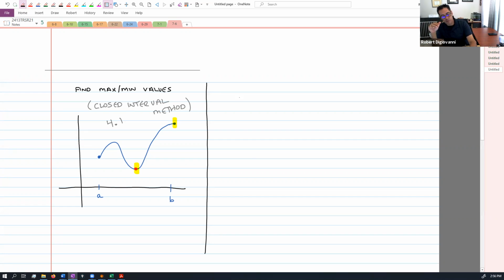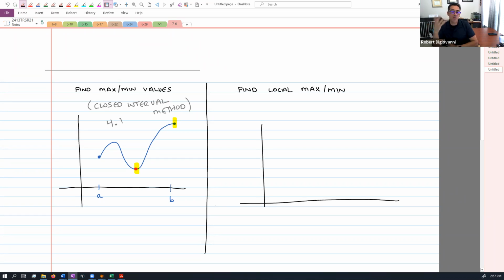After we do that, we're going to find what's called the local max and minimum values for a function, but this time we are not going to restrict the function to a closed interval. This time the function can be doing all sorts of crazy things. But these arrows at the end mean that it just keeps going forever. So what we're going to be looking for on those problems is, where do all these peaks and valleys occur?